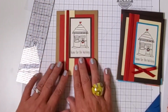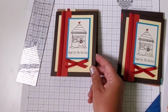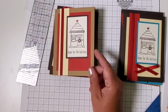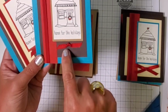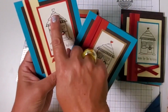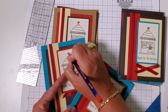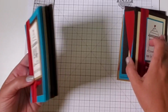So here is the other example. This one does not have the bow. This one has the bow I showed you. This one does as well. No bow on this one. I had a little tiny piece of ribbon left, so all I did was tie a knot into it and secure it to the card. Isn't that sweet? Oh, I forgot to color. Now would be a perfect time to add a little color to my heart here. Yay. Okay, there's your half a dozen card set B.